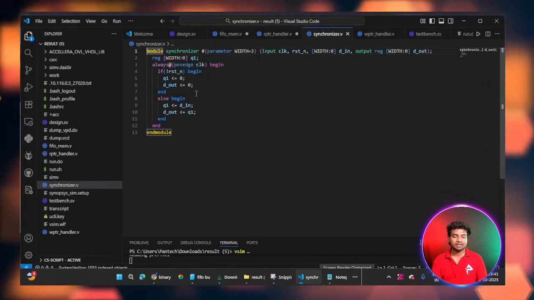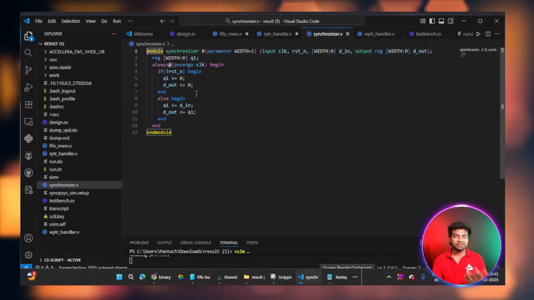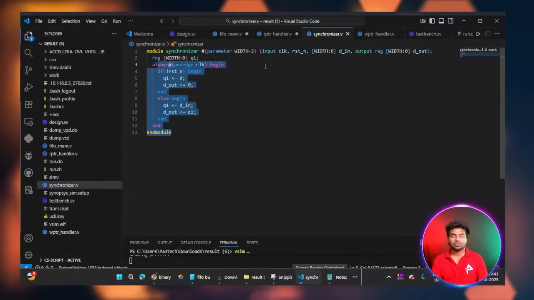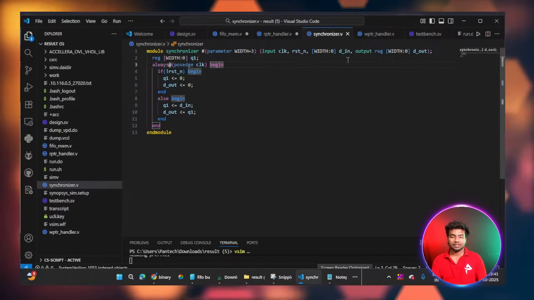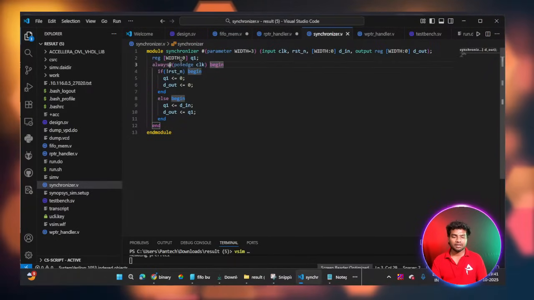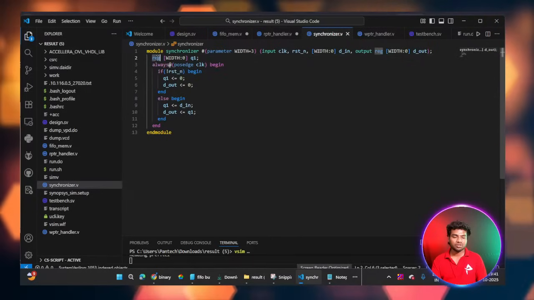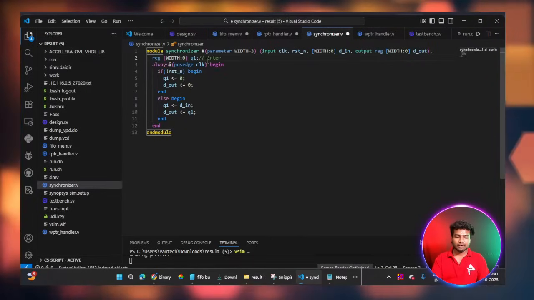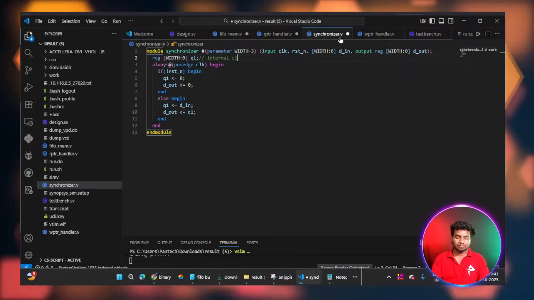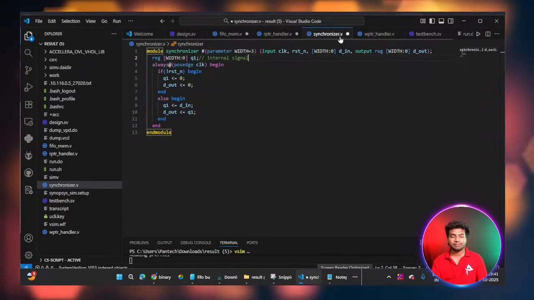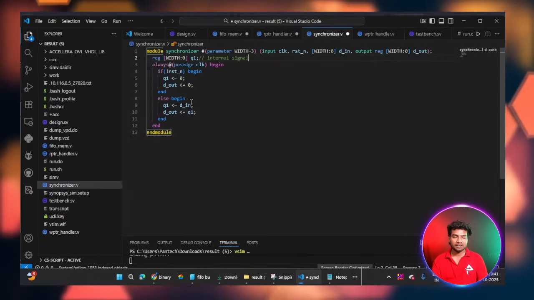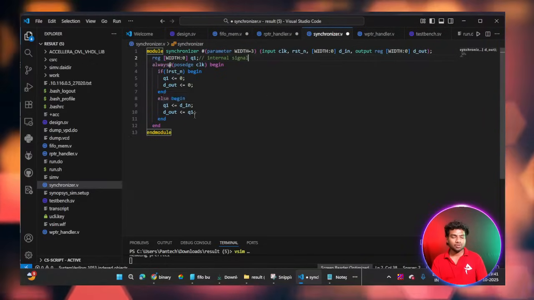The synchronizer is nothing but I am using a 2 flip-flop synchronizer for my synchronization. This is the circuit for that. Inputs are clock, reset, D in, and D out. Inside, I am using one internal signal, Q1, a temporary signal. First I assign D in to Q1, and then Q1 to D out.